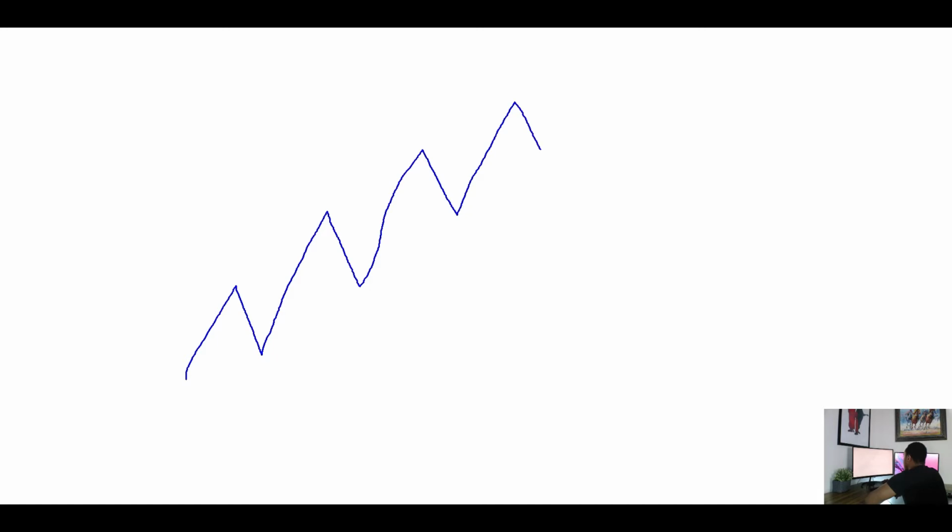First I'm going to show you how an uptrend works, the basic way an uptrend flows in the market. Here's our example. We've got higher highs and higher lows: higher high, higher low, higher high, higher low. You can see the market is continuously breaking through the resistances and holding at the support, and that's what you expect in an uptrend. You expect resistance to break and support to hold.